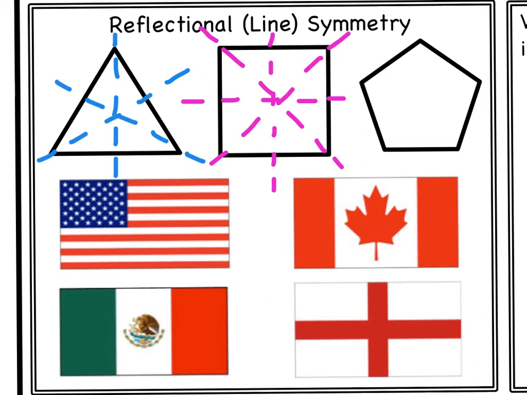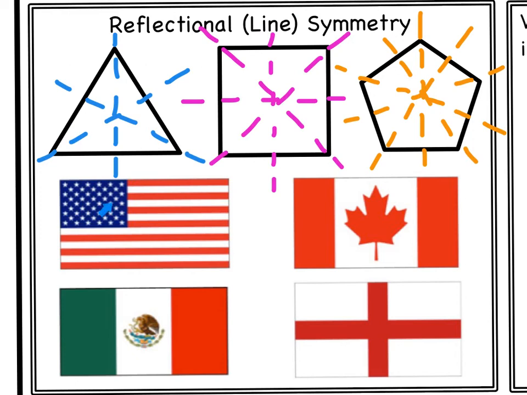So our first and most obvious line would be straight down the middle. And then I can turn my figure and work with each one of my vertices straight to the center of the other side. So far I have 2 lines of symmetry, 3 lines of symmetry, 4 lines of symmetry, and 5. So when you're working with what we call regular polygons, which are polygons that have all the same sides on them, so all the sides are the same size, the polygon will have the same number of lines of symmetry as it does sides.